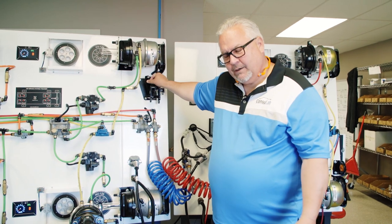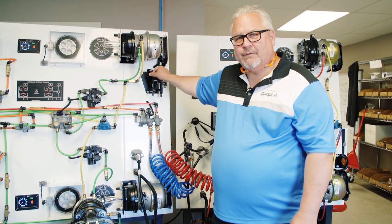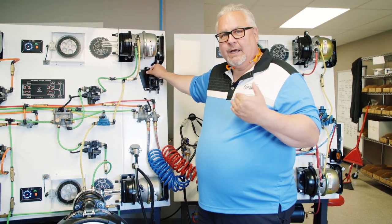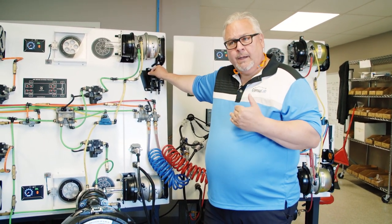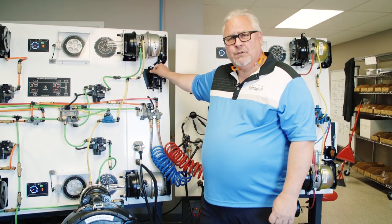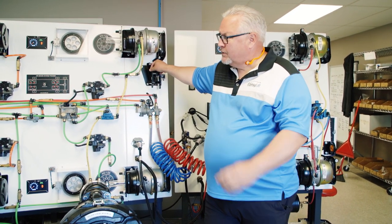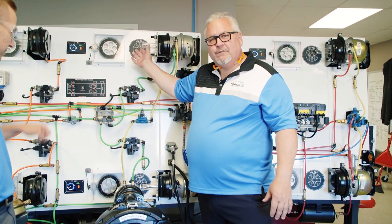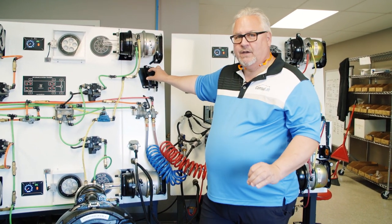On a truck. I used to jack the truck up, all four wheels off the ground, and then hold one wheel and apply the brakes so that we'd see the anti-lock operate. It wasn't the safest thing to do with spinning wheels and students in the lab. So with this, the safety of this — everything is enclosed. There's not going to be any fingers lost or lives lost with this product. It's very safe.